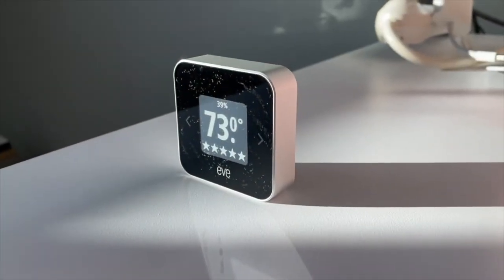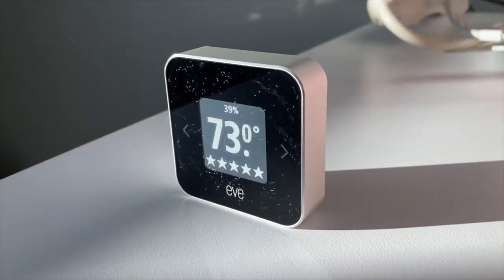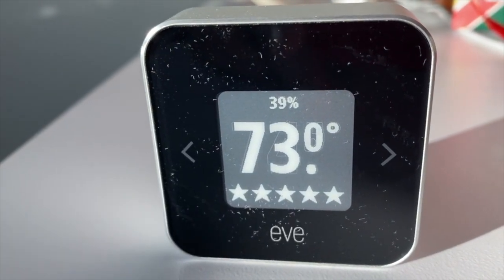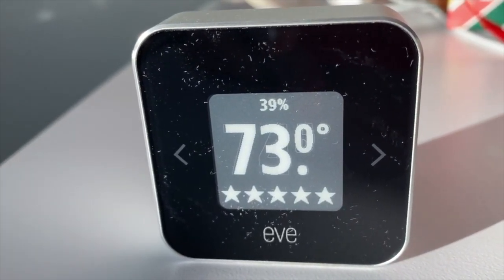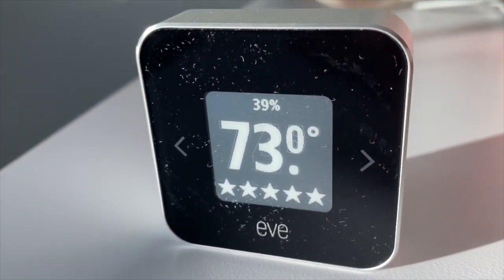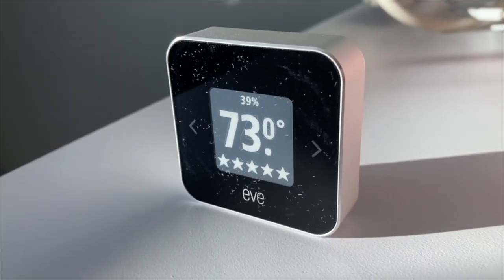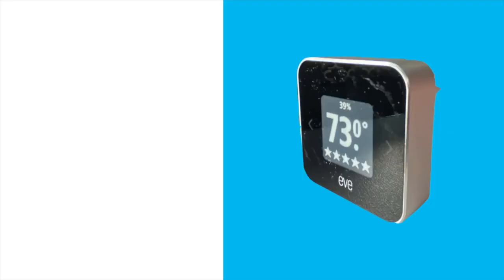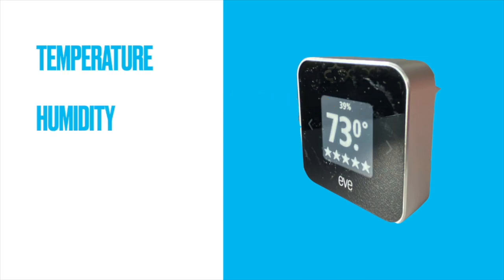So this is the Eve Room. It's a small connected device to detect volatile organic compounds, otherwise known as VOCs, produced by pretty much anything — cleaning products, new toys, appliances, furniture, cooking — basically when your windows are shut and there are air quality issues, this will help you detect them. The device is about the size of a single cookie and does three things: measures temperature, humidity, and air quality on a zero to five star scale. Unfortunately, it doesn't tell you what specifically it's measuring in terms of air quality, so it's hard to break down what the issue might be.